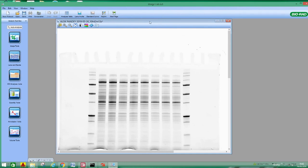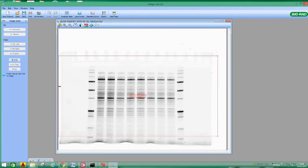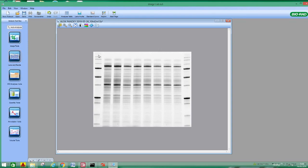First, after getting the image, you can open any imagelab.scn file from the instrument. So go here on the left side top panel, you can see image tools. If you go there, there are different options. You don't want to see the complete picture, so you can crop the image like this, just say crop. So this is the cropped image, and go back here.